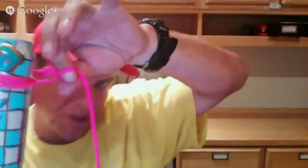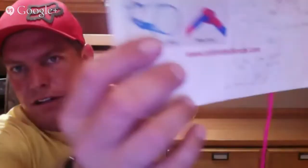With this knot, we use these in high lines when you're stretching across from, say, one building to another building or across a canyon. So this would be a carabiner, right? As I apply pressure to this, the tension's going around and biting on all this rope, so the knot is never utilized. This will be floppy the whole time. Even if you have someone on here, this knot is just basically hanging here because of the wraps. So that's called a tensionless hitch. Does that make sense? And it looks like that.